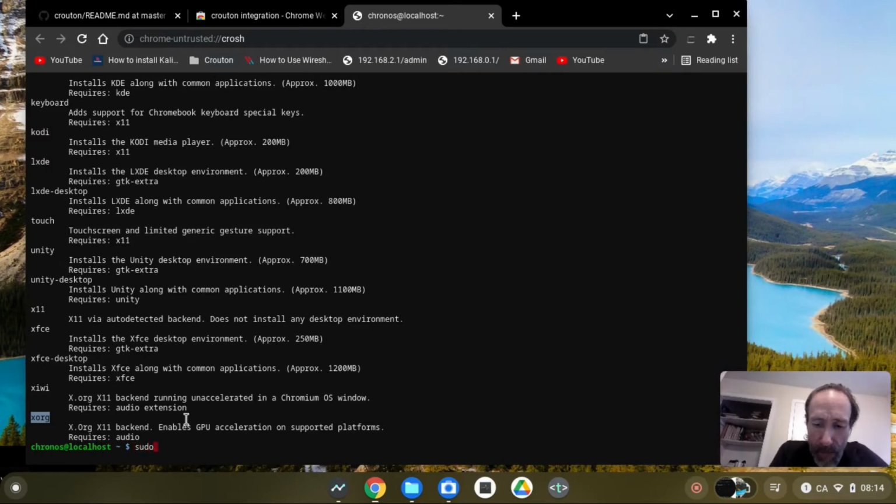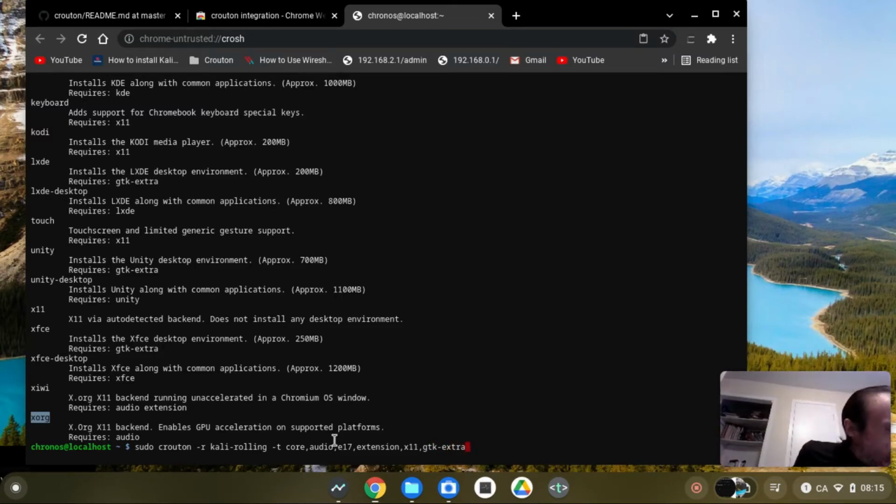So I'm gonna do sudo crouton. The release is Kali rolling, and the things I'm gonna install: Core and Audio and E17 and Extension and X11 and GTK Extra, and here, instead of installing Chrome, I'm gonna install Chromium.